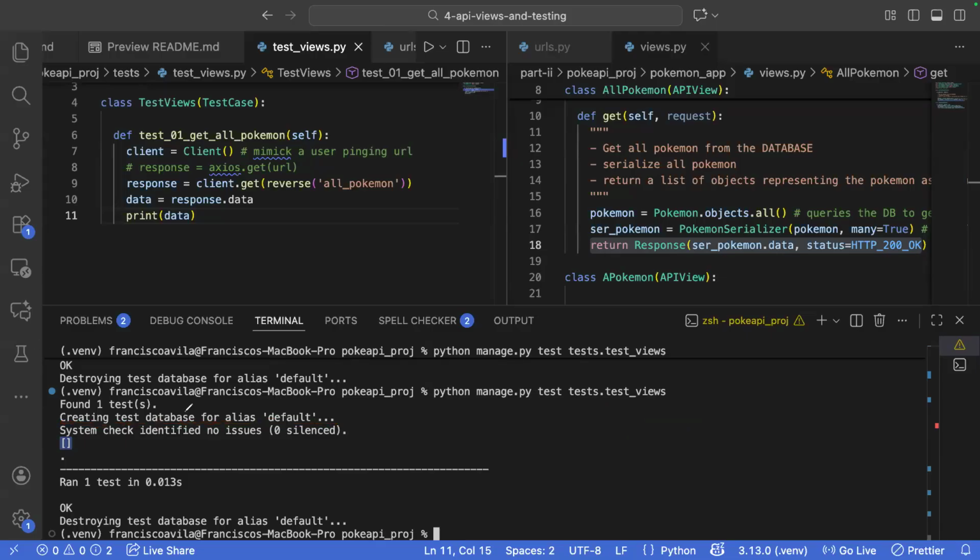Now, this test database doesn't have any data inside of it, right? And I never created any of these endpoints. And that's why our response is currently an empty list. Because when I go to serialize all of my Pokemon, my query of Pokemon.objects.all returns an empty query. So I need a way to essentially rebuild my database every time the test is executed. Because if we come down here, we can also see that upon the test being completed, it goes into destroying the database that it utilizes for testing.